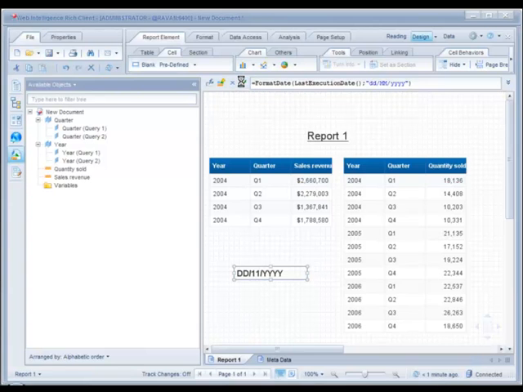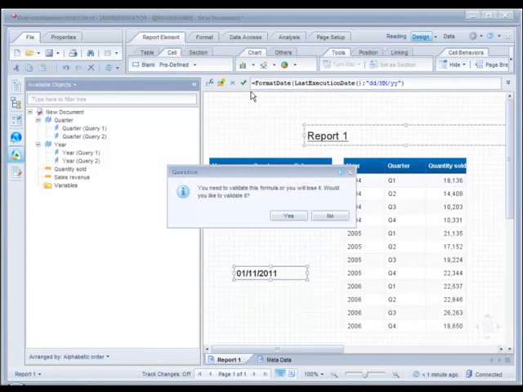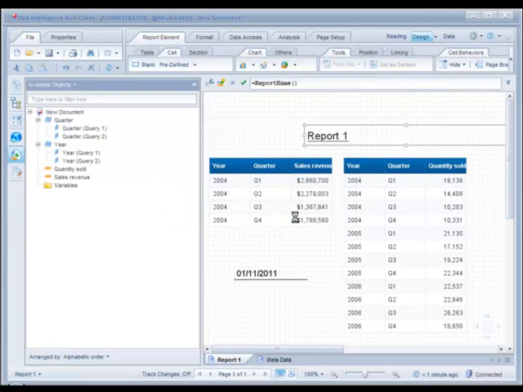This time it will give 01/11/2011. If you want only 11 but not 20, then you need to take only 2 y's. Validate it. Yes, this time it will display 2 y's.